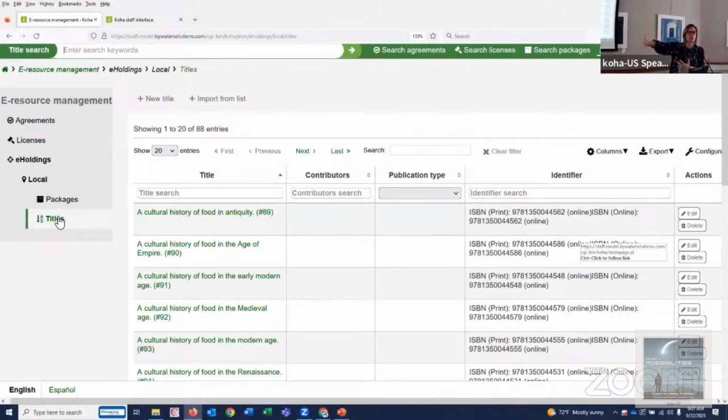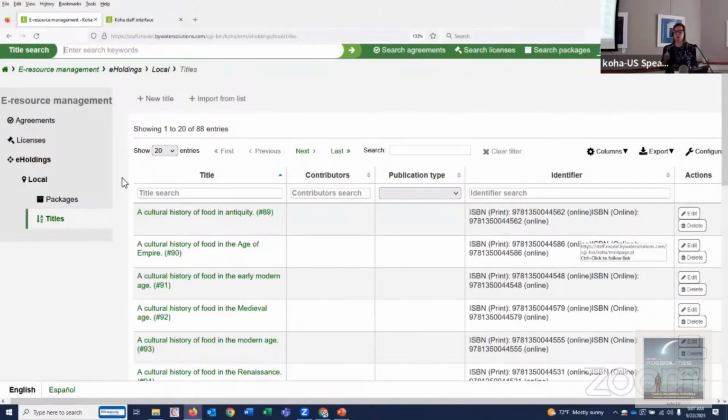So I've imported those. I created a report to say, give me the biblio numbers that you just created for those titles, and then I could add a list. So just a little bit of configuration there. Again, I would love to see a CSV import to bring those titles in, or make that stage and import process connected to the ERM to say, I want to add these directly to that module.